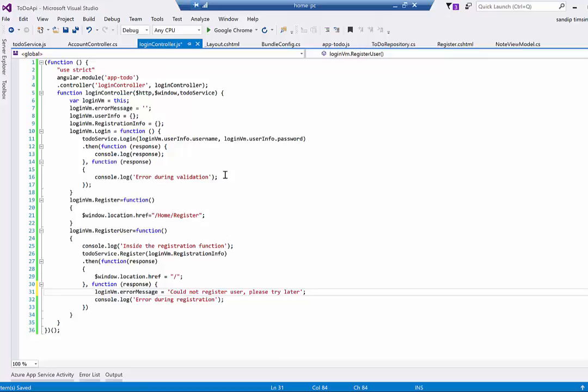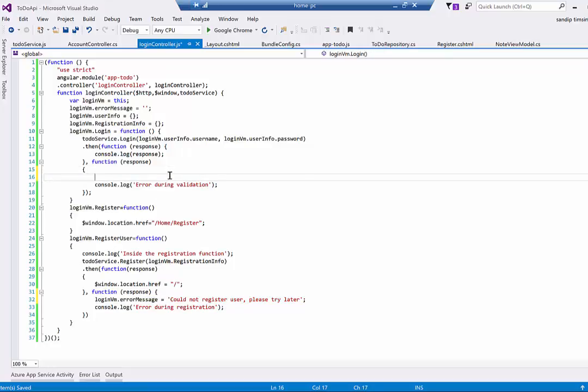Similarly, here we will do something similar. So that is going to be could not validate the user.